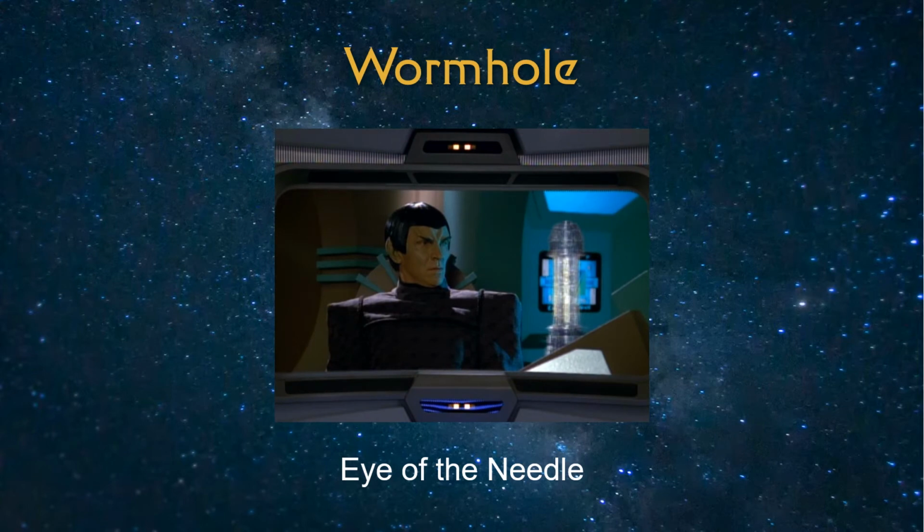Also in the first season, we have the episode Eye of the Needle, where Voyager is excited to discover a small wormhole that apparently leads back to the Alpha Quadrant. They make contact with a Romulan ship in the Alpha Quadrant, captained by Dr. Telek R'Mor. Initially, they plan to beam the crew through the wormhole back to the Alpha Quadrant, leaving Voyager behind. However, they discover that this wormhole also has a temporal component, in that it travels 20 years back in time.